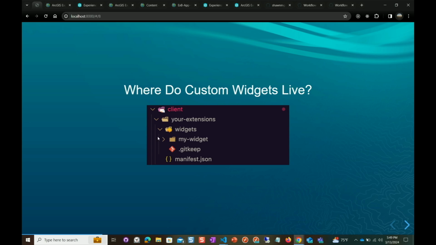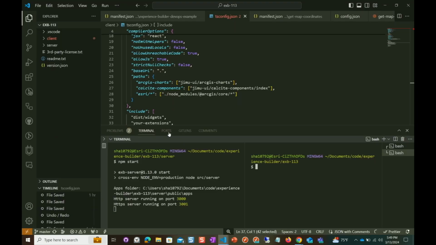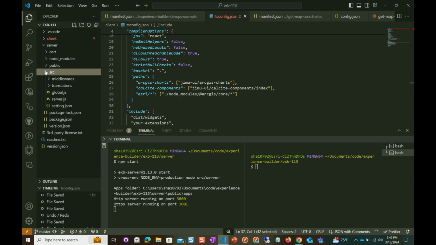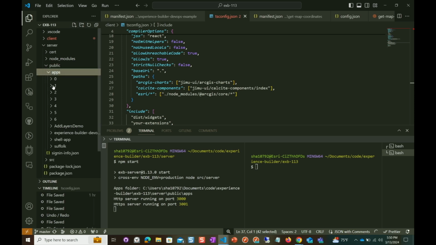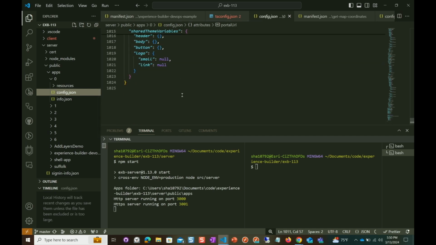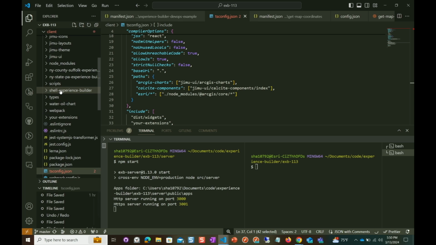And as we briefly noted before, let me switch back over to VS Code. So as we noted before, we essentially have these two main directories in our Experience Builder SDK. We have client and we have server. Server is, again, responsible for managing the current applications that we've actually built. And so you can see we have all these different apps and they have all these different configs inside of them. These are the actual apps we're making, but we're not so concerned about those right now.